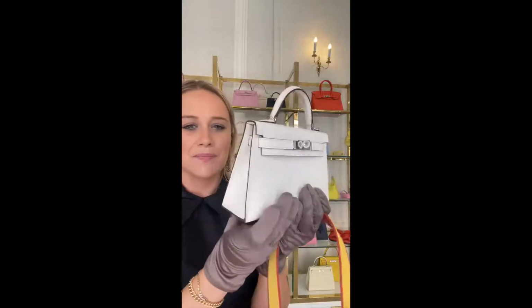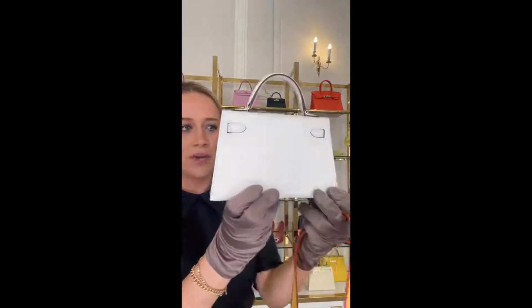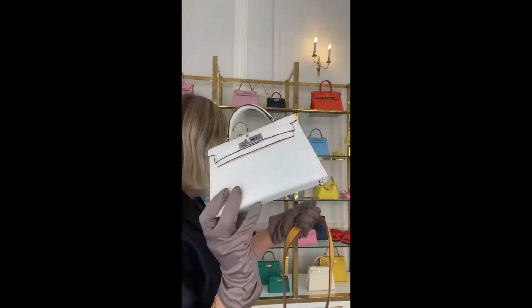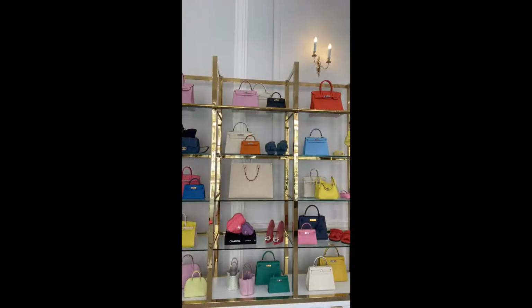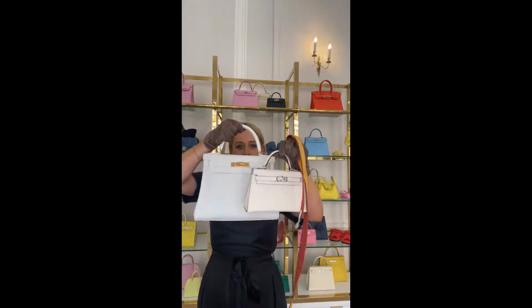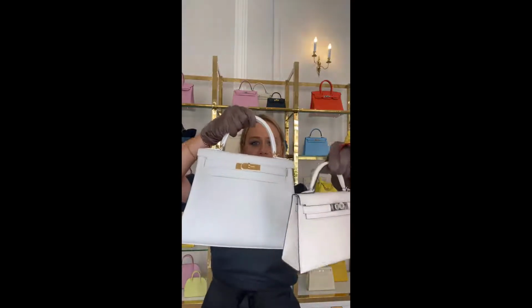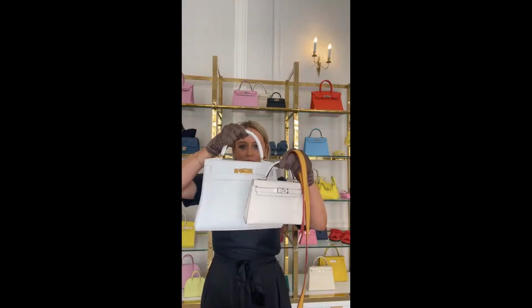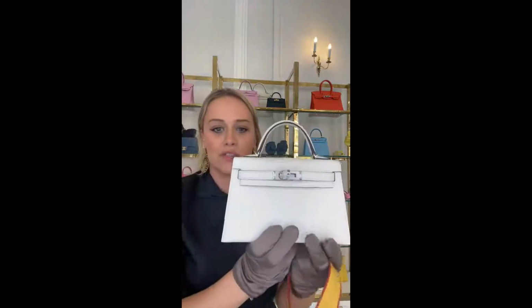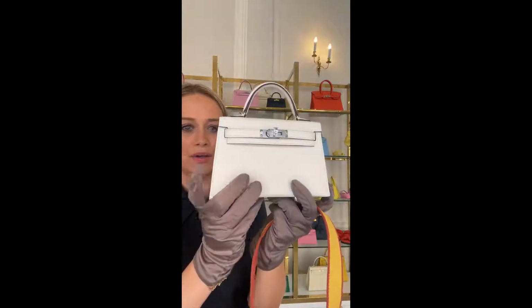So Narta, it's a beautiful creamy white tone, slightly off-white, I would say. They have started to bring back white, in fact, so I can show you. Let's have a look. 1 second. We'll grab a white back to show you the difference. This is white in Evercolour leather, and this is the Narta. So just to give you a little idea, it's slightly creamier than the white. Obviously this white has gold hardware, so it does look tonally a little bit warmer. The Narta Mini Kelly with palladium. But it is a beautiful, fresh, creamy white tone.